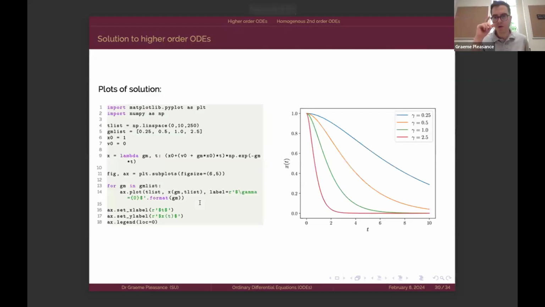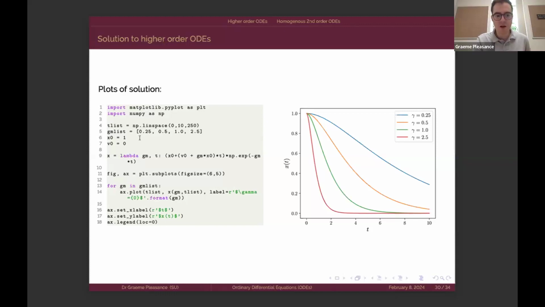Okay, so we can plot the solutions in this critically damped regime, when we have degenerate roots to our auxiliary equation. This is just the same code as before, but I've modified the function for the solution for x. This is just what's given on the previous slide. Essentially this code just does what I did before.